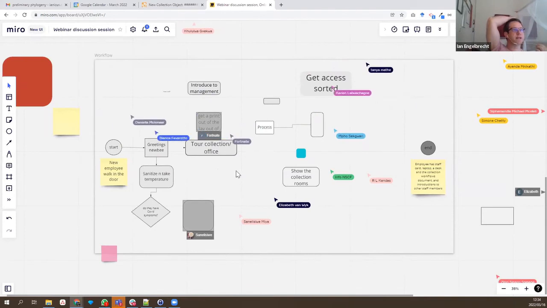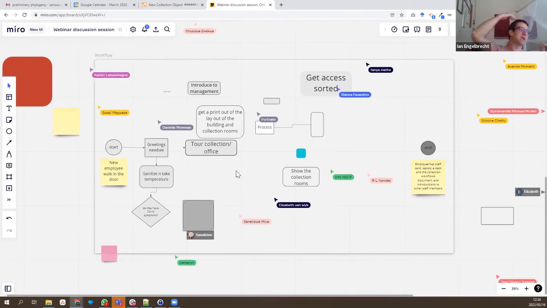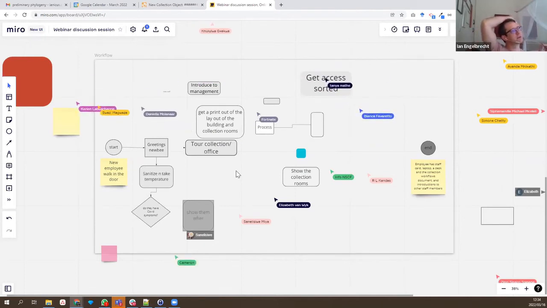Okay, so you can see the steps that everyone's adding. Get access sorted just needs a dark border, please. Get a printout of the layout of the building and collection rooms. That sounds nice. Just a gray background on that one, please.